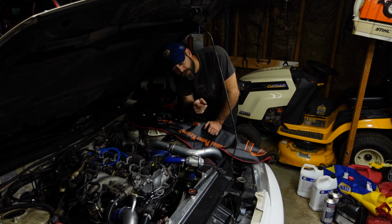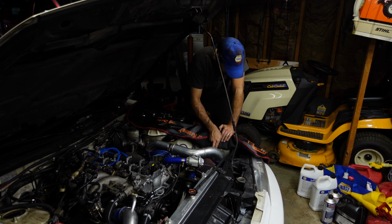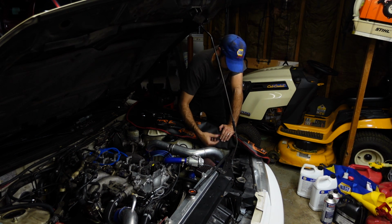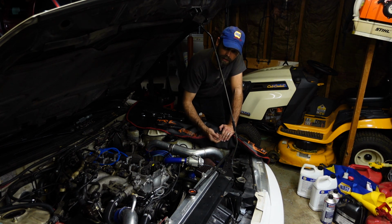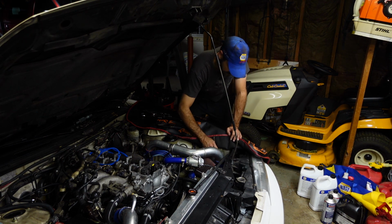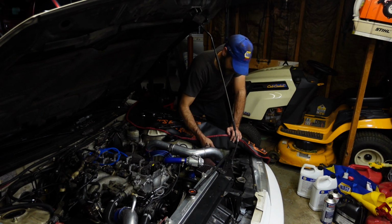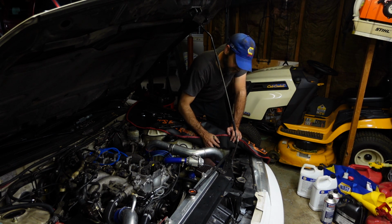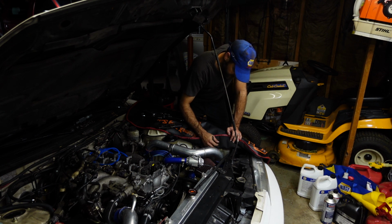And if you're going to turbo a car, I highly recommend T-bolt clamps instead of those little worm gear things. T-bolts can be torqued where the worm gears can't, and you can reuse T-bolt clamps time and time again, as long as you don't over torque them. And when you're torquing these things, you're talking inch pounds. The ones I have here from HPS only require about 65 inch pounds. So it doesn't take a whole lot of pressure to hold these things on, especially when you've got ribbed charge pipes.